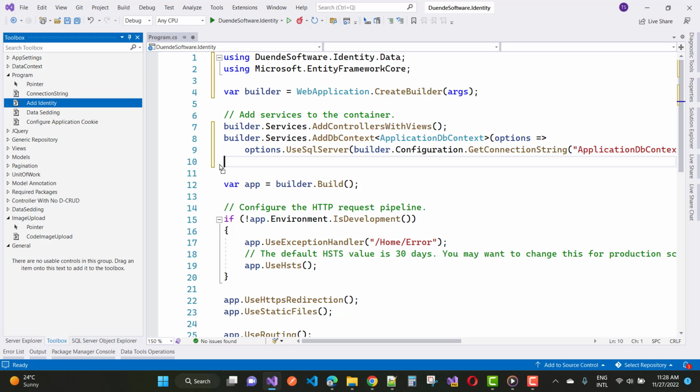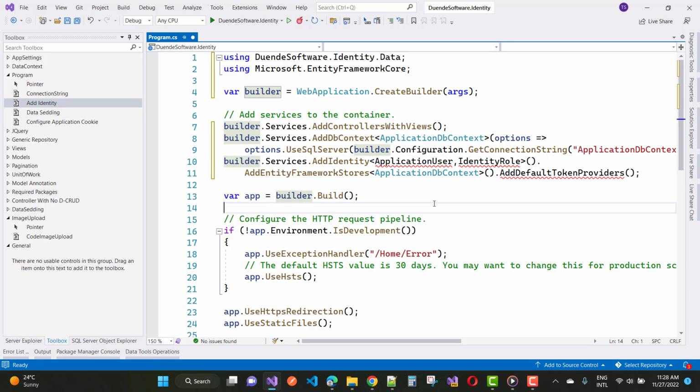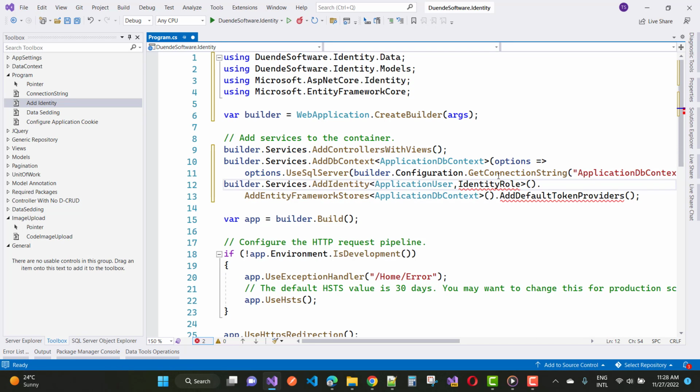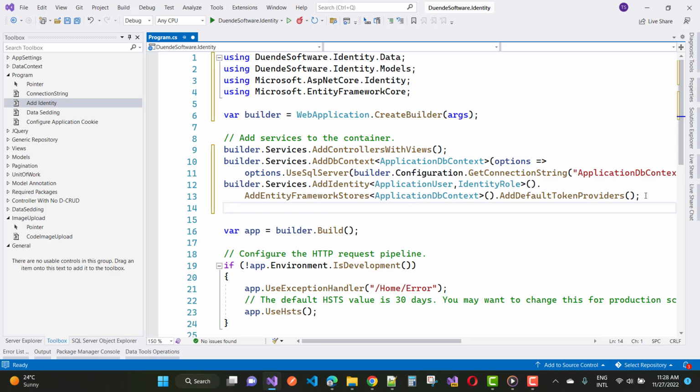The next part is to configure your identity. So here we have builder.Services.AddIdentity. Finally, built-in identity you have to set up by using builder.Services.AddIdentity.